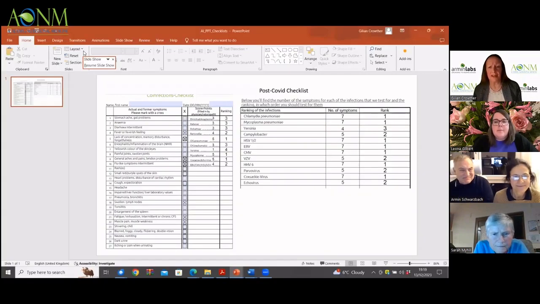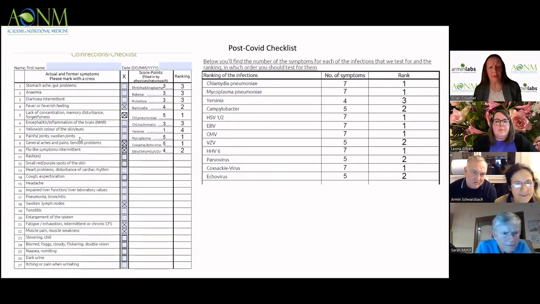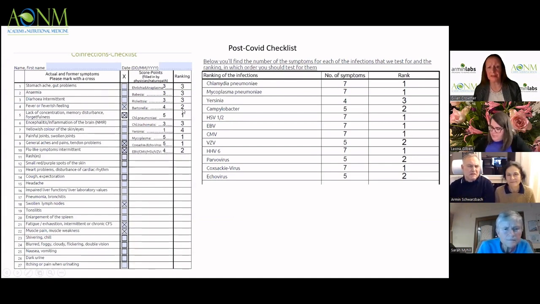She's filled out both her post-COVID checklist and the co-infection checklist. Not a Lyme one, though you may well say, well, Lyme should be done too. But you can see that overall Coxsackie as an enterovirus is coming up quite high, very high actually. Mycoplasma, chlamydia pneumoniae is the number one on both. And Bartonella, interestingly, on the co-infection checklist, we don't have those infections on the other one because it's post-COVID.